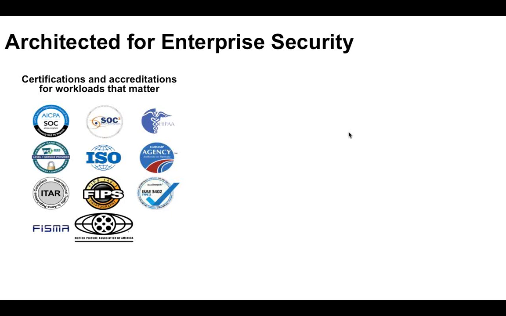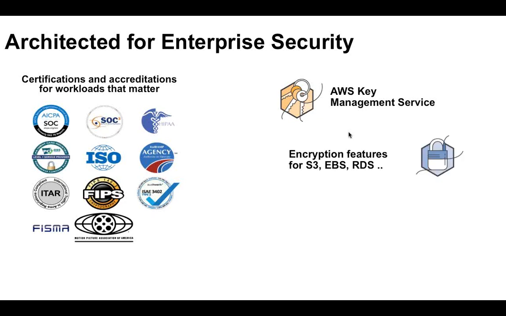But we've been providing certain services and tools to make that easy for customers today. And some of the primary features and services that have been released over the past year is the Key Management Service that's used to create encryption keys and use that to encrypt data and use within some of the AWS services. The services such as S3 used for object storage, EBS which is used for block storage, and Relational Database Service, the RDS service that is a managed database for several database engines including MySQL, Postgres, SQL Server, Oracle.